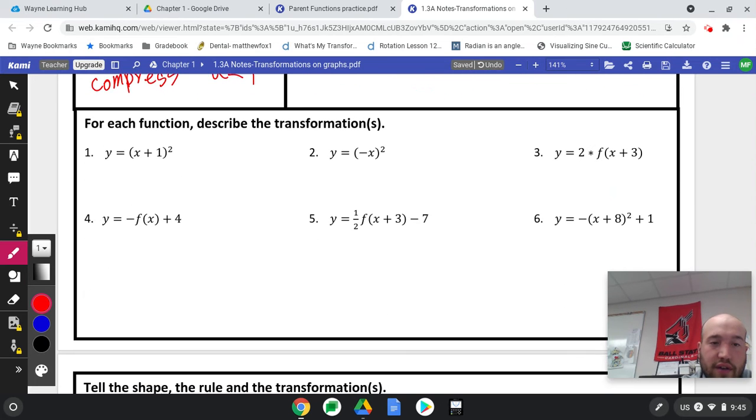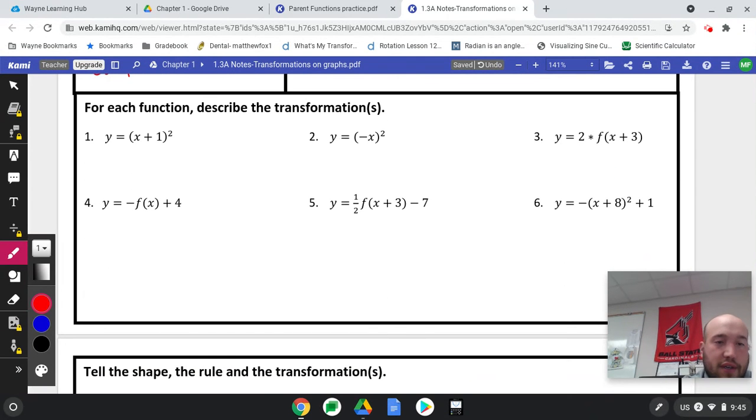All right, now down here it says for each function describe the transformation. So we look here, x plus 1 squared. If that's inside the parentheses, it's going to be either left or right. Plus 1, so that is going to cause this to go left 1. Every point on it will move left 1 compared to our original parent function, which was y equals x squared. Now on our next one, it's going to flip. Because it's inside of it, it will flip or reflect over the y-axis, which, as we said, for the quadratic, won't actually change how it looks.